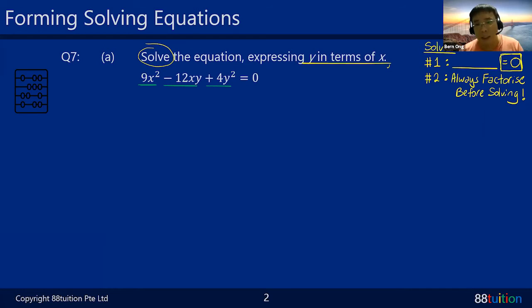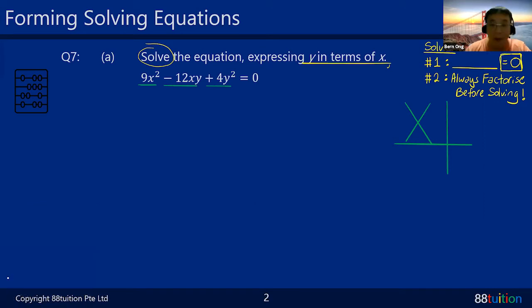Factorization has 4 stages. Stage 1, take out the common term. Step 2, you activate something called split, whereby everything must be a perfect square separated by a minus sign. Number 3, you factorize by cross method. That's for 3 items. This one is 3 items, right? Yes, precisely. So let's try to factorize by cross method. Can or not? Can. You never try, you say cannot. Try it out. Got 3 items, can.